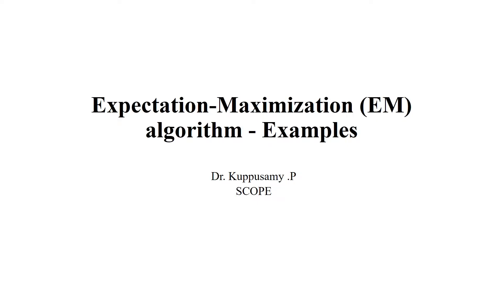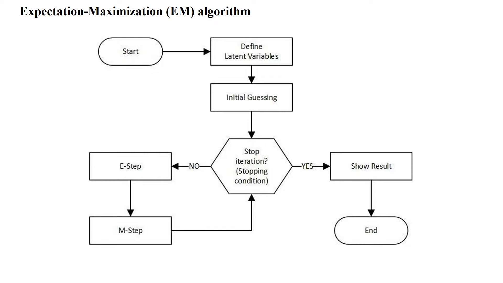This video explains an example of the expectation maximization algorithm. In the expectation maximization algorithm, we have two steps: the estimation step and the maximization step. Initially, we get the dataset with a set of features, and we assign the theta parameter values theta_a and theta_b to estimate the missing values. We estimate the observed data with the parameters to fill the missing values, then minimize the error to get the maximum optimal value.